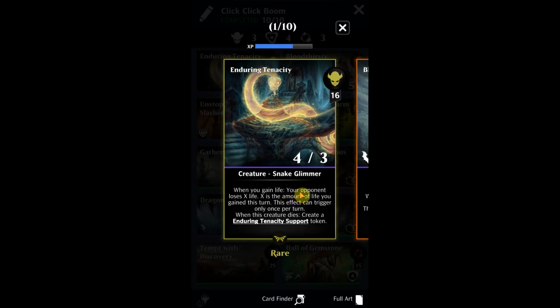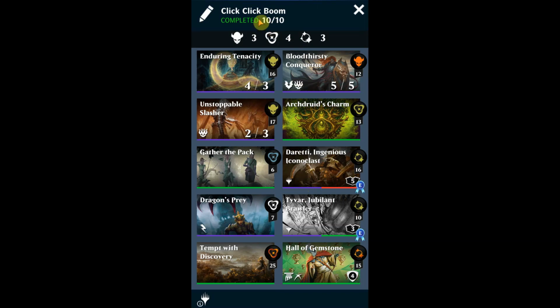That should be a game over. That's why I call this one click, click, boom, because when you hit that, it's over, folks. All right. The rest of this deck is basically these 2 cards help you to pull these. You want to pull them as fast as you can.